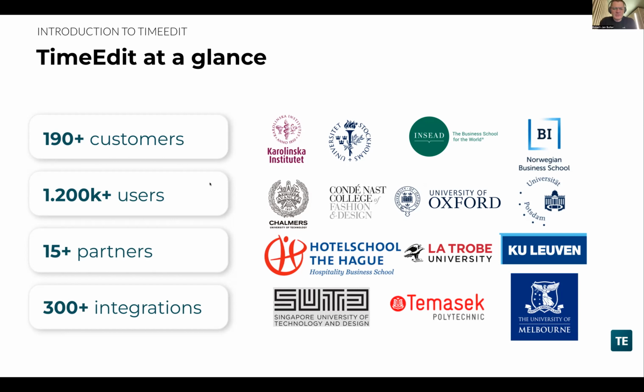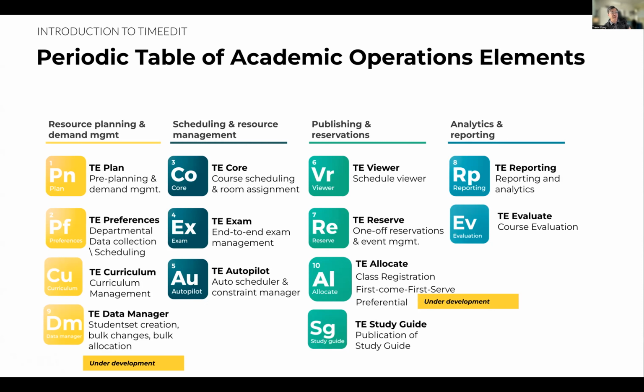And then, of course, we have curriculum management. We're very proud to be launching that. Oftentimes, we get a lot of requests for curriculum management: how do you manage the course codes, the program schedule of studies. A lot of universities, we realize, don't have a good curriculum management system. So we also offer this as a module that can be plugged into TimeEdit. The fourth one is a data manager, where you do student set creation, bulk changes, and bulk allocation. This is something that's under development.